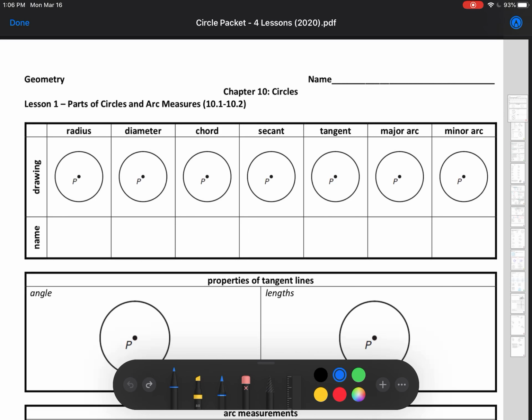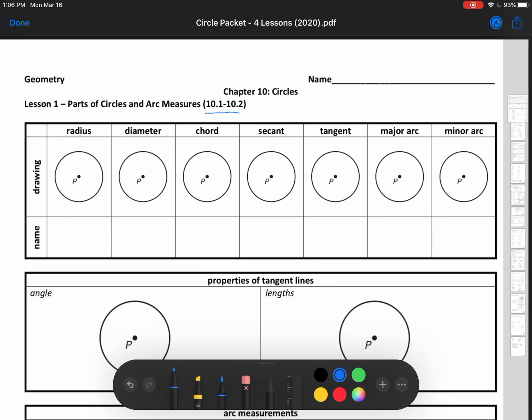Our first lesson on circles sort of combines two sections in our book, section 10.1 to 10.2, in case you needed somewhere to go back and refer to. The first part is just talking about circles and all the parts that come with them. So if you look at all of these circles in this diagram, they all have a center point at P, and so all of the names of those circles are just called circle P.